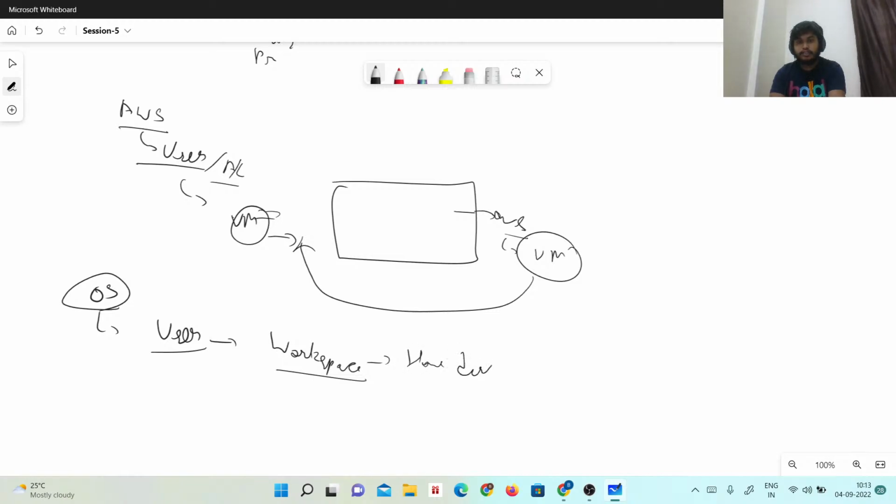Here the workspace is called the home directory. Let me show you the home directory. If you go inside your Windows OS, you will see a path like C colon slash and your username.